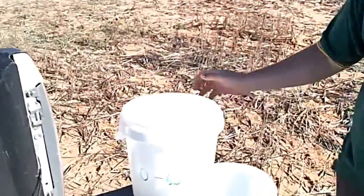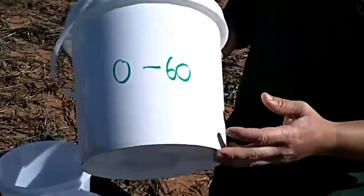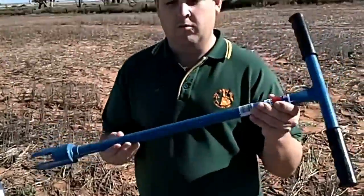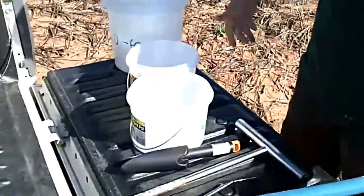So you should have received a kit, or you will receive a kit containing all the equipment that's required. The first thing you need is buckets to put these 3 different samples in. So the larger bucket is for your 0 to 60 centimetre sample, and what you're going to use to take this sample is going to be this blue soil auger here, and we'll show you how to use that later.